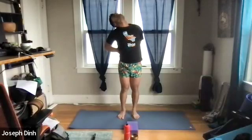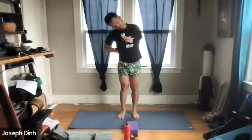It always feels as though I negate my neck stretching. Let's roll the head forward, nice and easy. Oof. Working the stretch towards the back. And back to neutral, back to center.